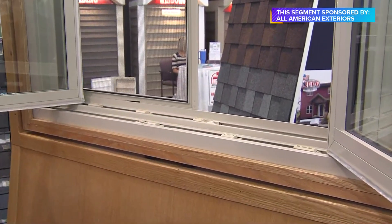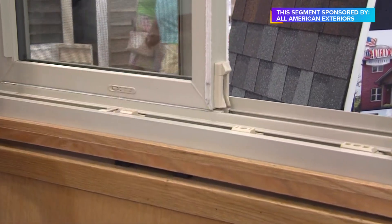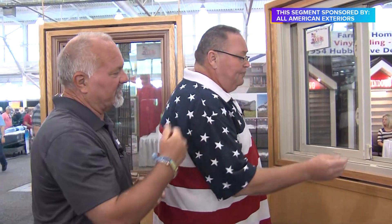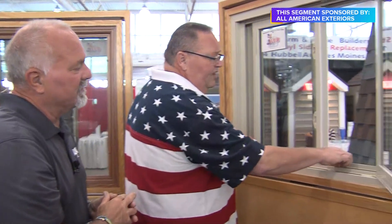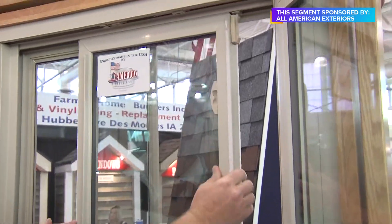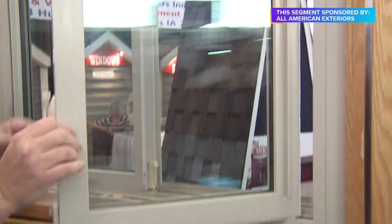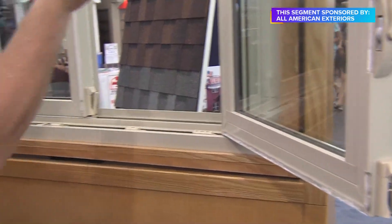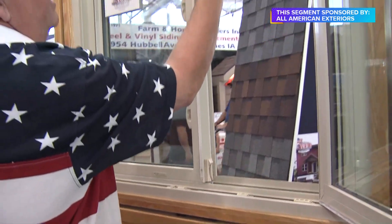You can see the hardware there so they don't bind up and don't get hard to work. When you put one of these behind a window in a kitchen, even someone without a lot of upper body strength can still operate it because it moves so freely. I've been told that by so many customers when I'm taking out somebody else's window and installing mine. The window has a lever on the top and the bottom, and it can open and slide back and forth. It throws a brake on when it's in the open position. You can clean it from the inside — just flip these and it comes right out.